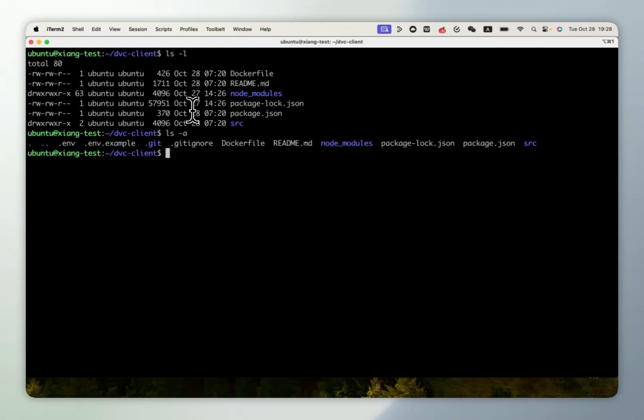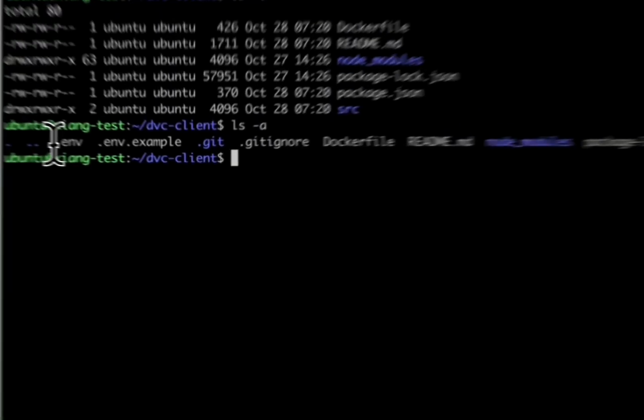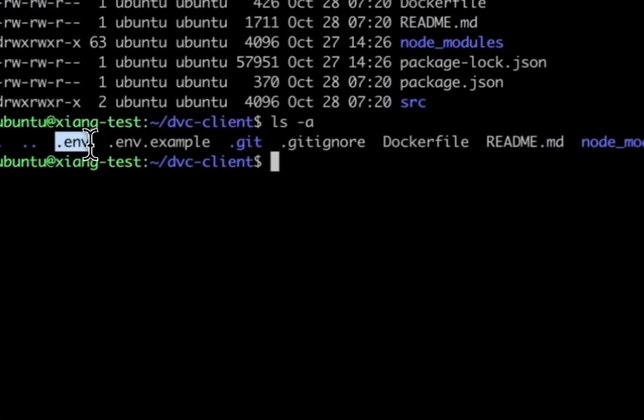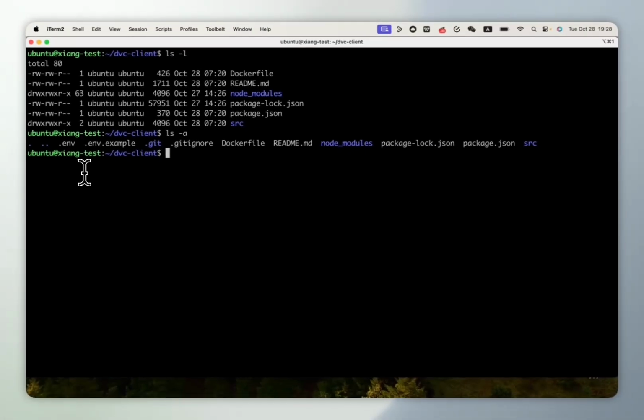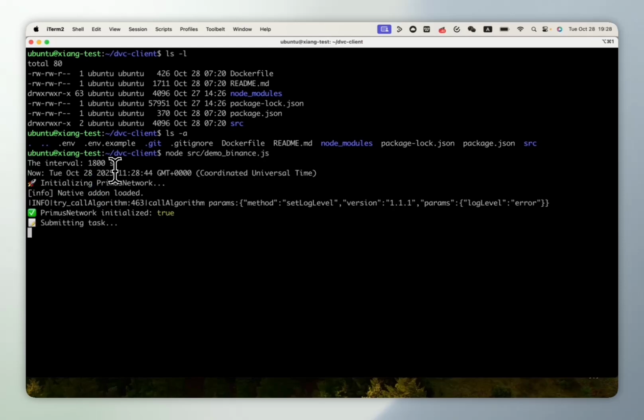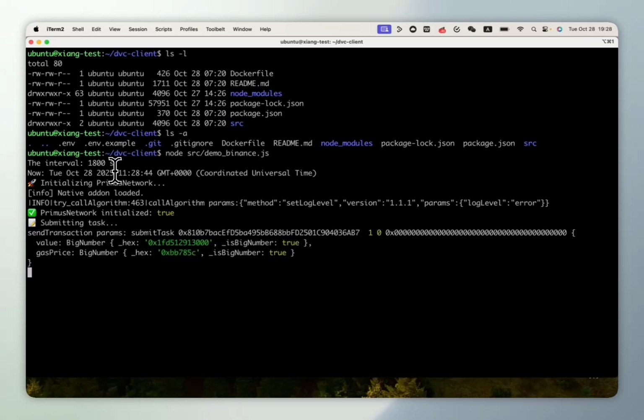I already set everything here in the .env file, including my private key, and I'm accessing the Base mainnet and the API keys here. So let's run the code here, the Binance demo. Yeah, it's working. Nice.